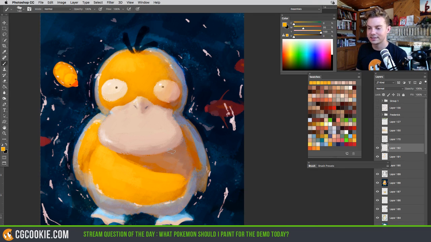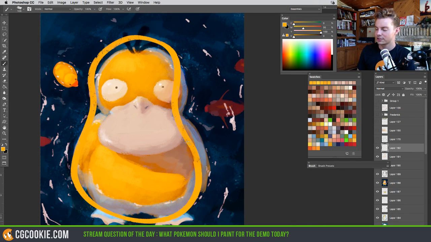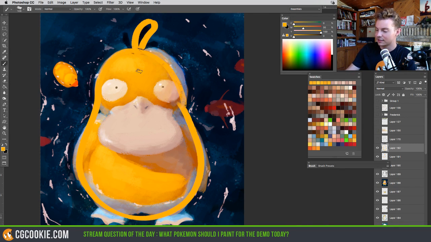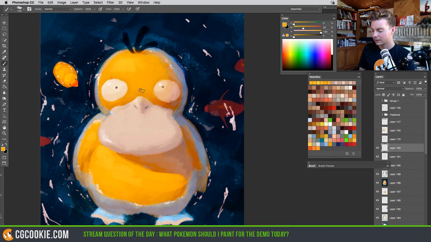The terminal glow says, I'm still just trying to get anatomy down. And for a second there, I was like, I think you can get Psyduck's anatomy down pretty easily. He's basically just a squash or like a pear. Actually, that is what he is. He even has a little thing on the top. I just noticed that Psyduck is actually just a pear disguising itself as a Pokemon.